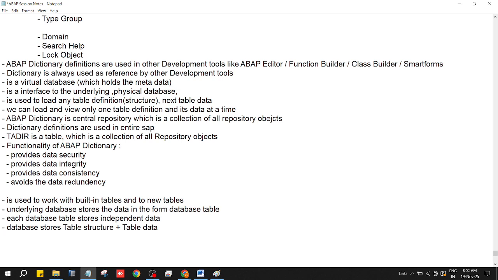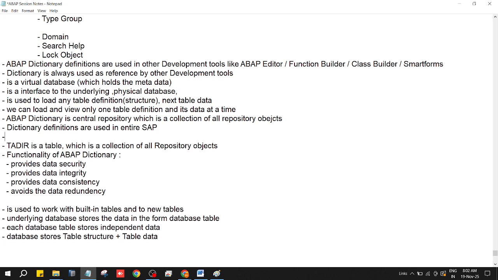Moreover, DDIC knowledge is required for the total ABAP, our main, and basis and functional consultants. But for users, it's not required. Data dictionary DDIC access, we don't give to users, like SE11. There is one more concept of SE16, the data browser, that can be provided. So yes, that is different. All the three consultants must have this dictionary knowledge.